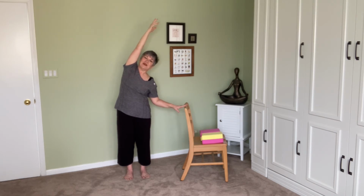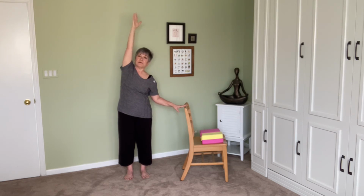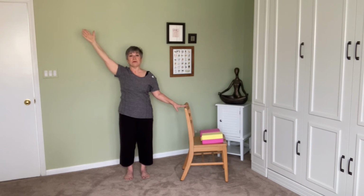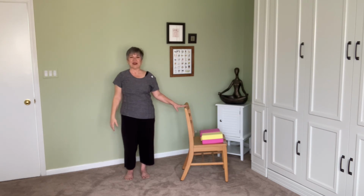Take another inhale. Start the way down. Exhale. Inhale. Exhale. And pause and notice. Notice how the arm feels. Notice how the side body feels. Notice how your brain's feeling right now.